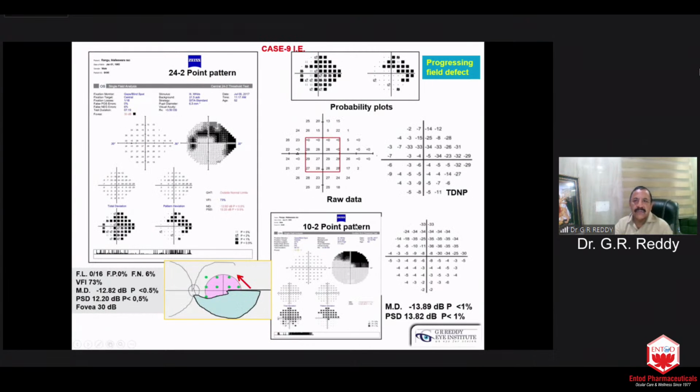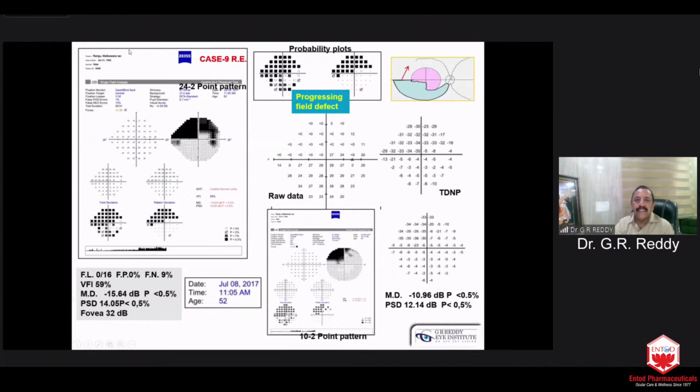The left eye is also. You see this thing. Almost it is now spreading into the lower quadrant. Upper quadrant almost absolute scotomas. It started spreading in the lower arcade scotoma. Recent onset. So it is actually a progressing field. You need not have the follow-up field to say whether it is progressing or not. Even in the same field, it is possible.